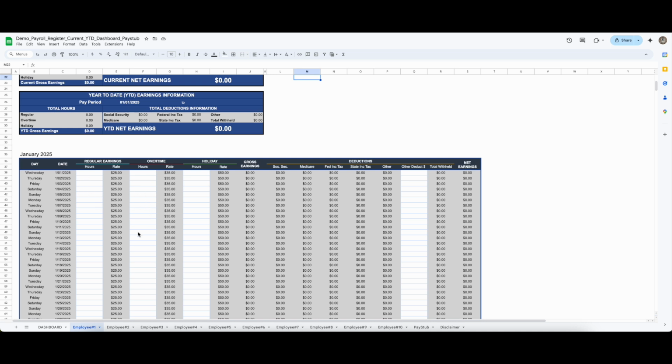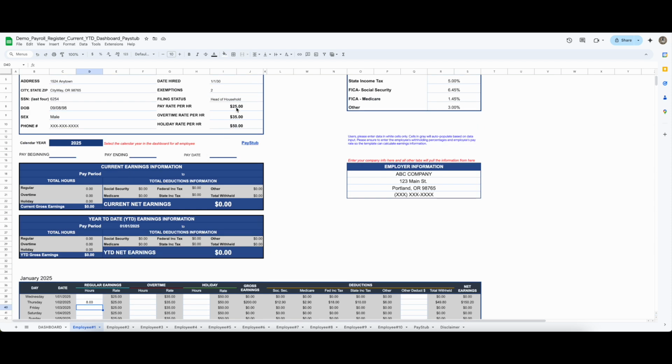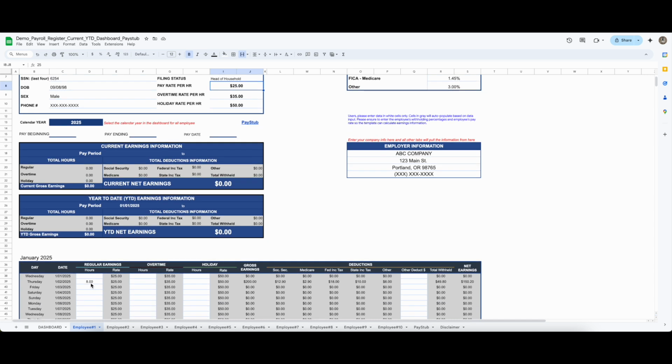for the day or the month, right? Let's say, for example, one of my employees worked 8 hours on 1/2/2025. You can see as I enter 8 hours, it automatically populates the amount. I put here that the employee's regular rate is $25. So what it's doing is taking 8 times 25, so it's $200 per day that the employee earned, right? And you can see there's a calculation here as well.